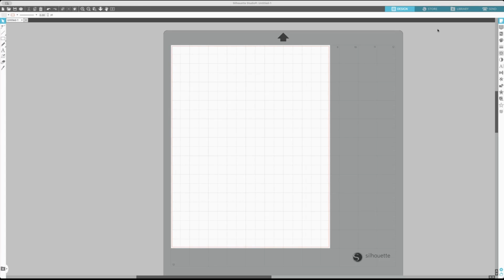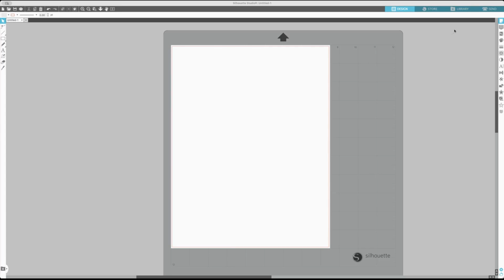Okay, so the first one here is the paper with the folded edge. The next part is the grid. So this shows your grid. You can turn it on or off, or you have the snap to grid. You could do smart snapping. That works well if you have multiple images on one design platform. So let's see. I'm going to turn the grid off and I'll show you why.